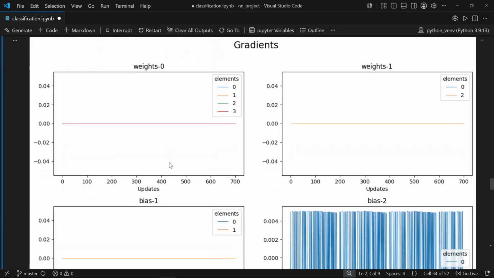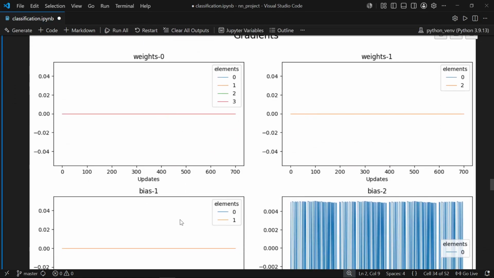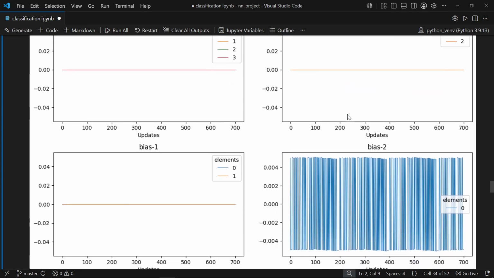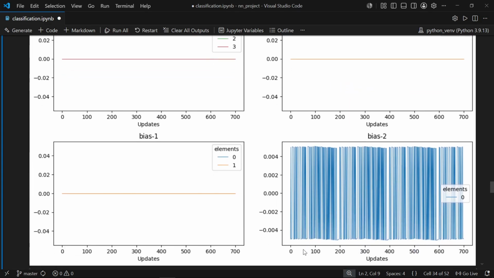We can see there was no gradient at all for the first layer and for the second layer's weights also. Just the final bias was oscillating up and down, because whatever learning this thing was getting wasn't propagating to earlier layers.